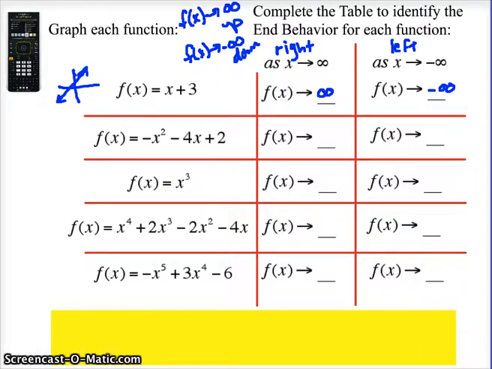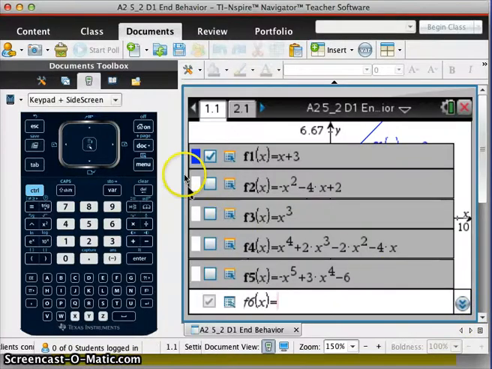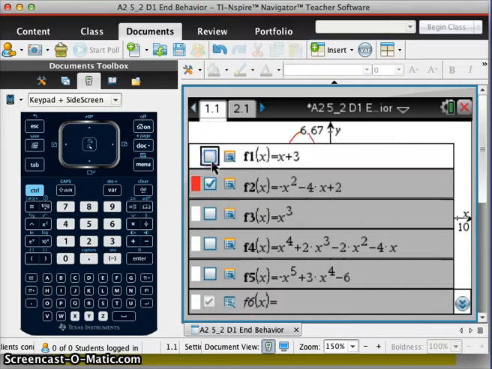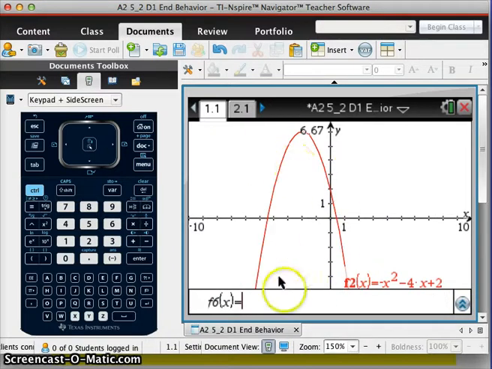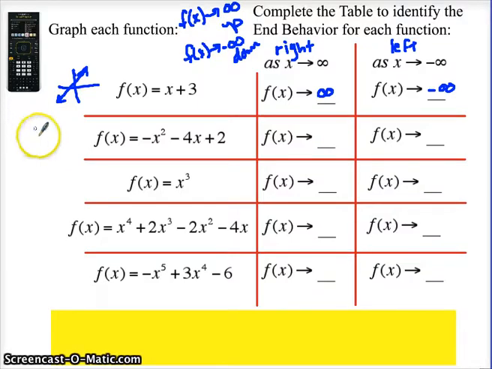All right, as far as x squared is concerned, if we hop onto our graph here, we can quickly check mark that x squared, and we know that x squared makes a parabola, and notice that negative x squared is going to make a downward facing parabola. When we talk about negative x squared, we are opening downwards. So when we go back to our graph here, we can say that on the graph, we got a parabola kind of facing this direction, or essentially both ends of our graph are going downwards. So to the right, we're going down, to the left, we're going down, or basically negative infinity both times.